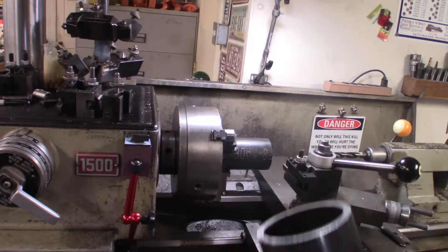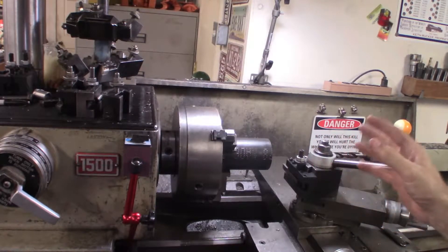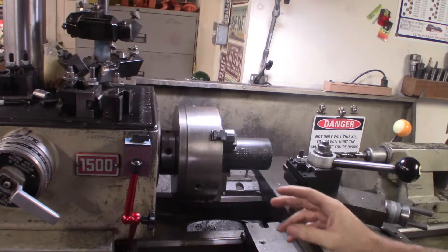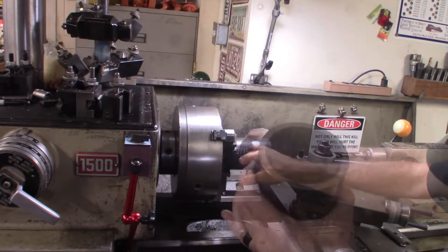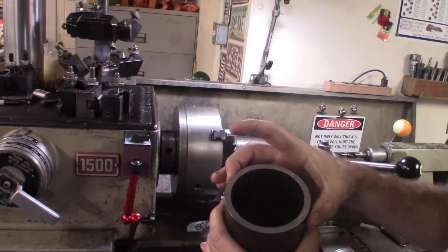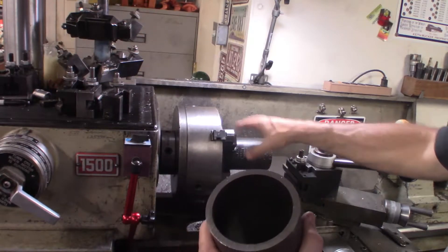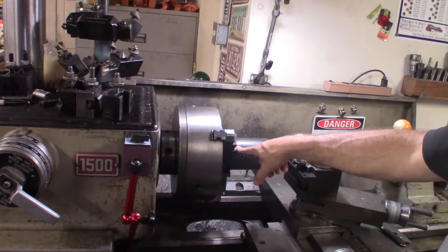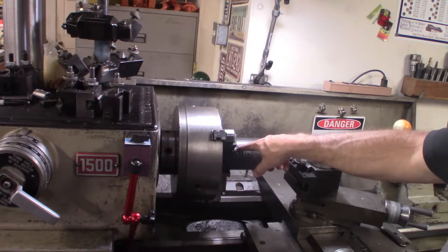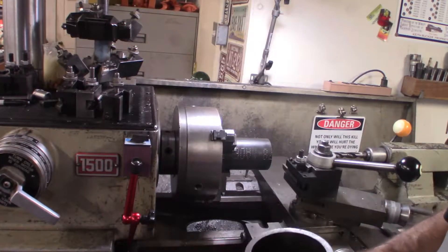I've got the part in the lathe here — this is where we cut this off. Hollow DOM quarter inch wall. If anybody watches Joe Pye's channel, I recommend you go check it out — he's actually a real machinist and knows what he's doing. He recently did some videos on clamping tubing in a three-jaw chuck and how you can influence your part by squeezing on the different corners. I brought a tenths indicator out and I was pretty sure this was probably okay because it is fairly thick wall, but I cranked it down a little harder than normal and it deflects about two or three tenths of an inch. I'm not too worried about that — two or three tenths is well within tolerance for these parts.